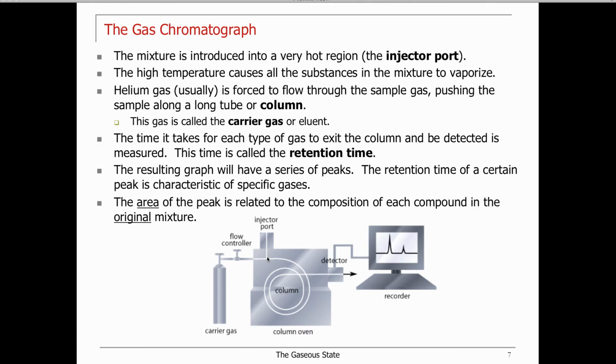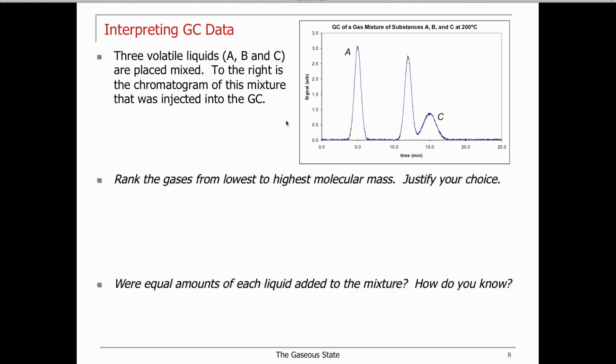So if that's the case, everything that's in this container is going to have the same temperature. We would expect then that heavier molecules would move slower through the column and therefore take a longer time to get through. They would then hit a detector at a later time, and we could see this as a graph called a gas chromatogram. So just to give you an idea of what that looks like, here's a fake spectra of molecule A, molecule B, molecule C.